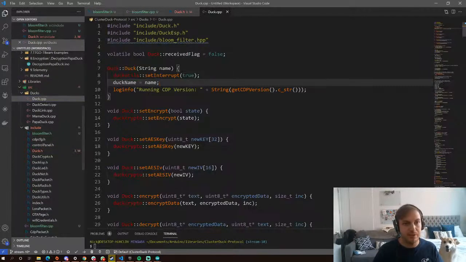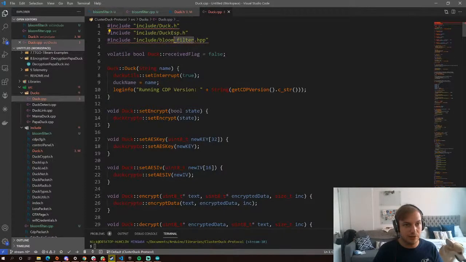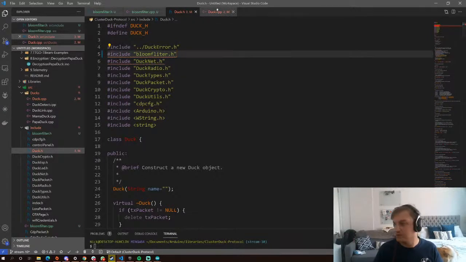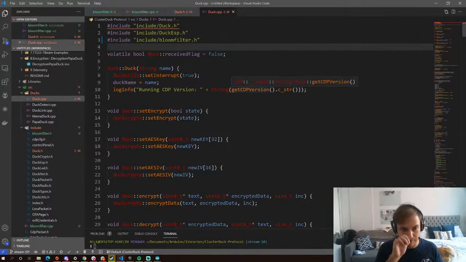Here, duck.cpp. It was also complaining because of filter.h. Is it still giving an error? Oh no, okay, that's fine. For our reason, this one might just get make itself happy later.